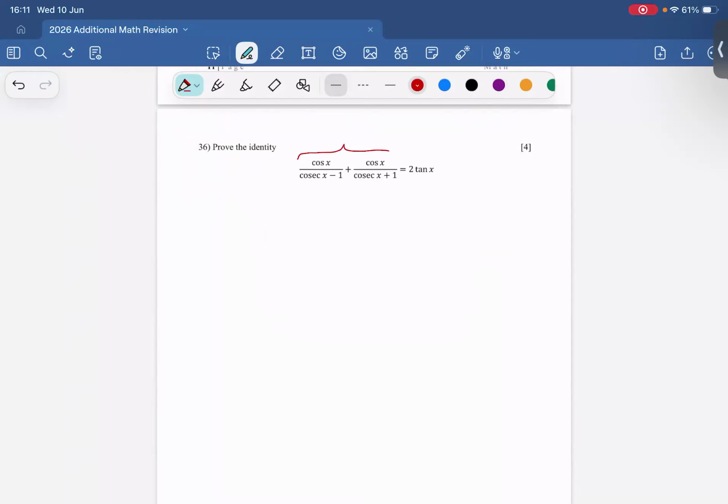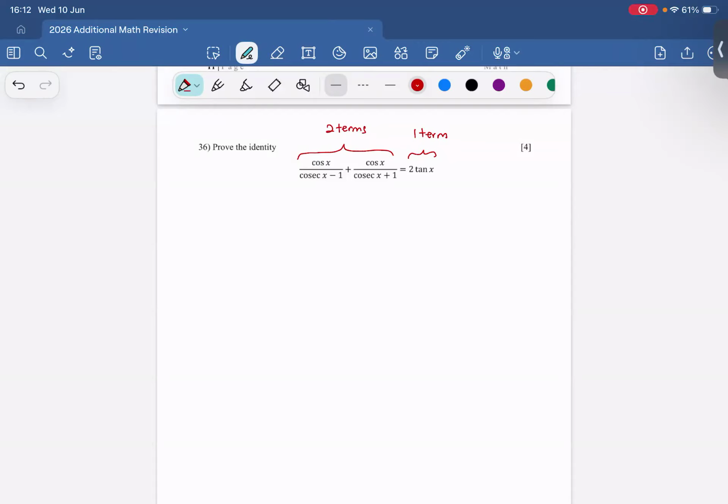How many terms are there over here? There are two terms. How many terms are there over here? Only one term. So you can see structurally they are different already. It's just like when you do primary school math, imagine one is a mixed fraction, one is an improper fraction. You can never show that they are the same thing. So we must first structurally make sure that they are actually the same thing. Or maybe one is a fraction, one is a ratio. Then you can never compare them because structurally they are different.